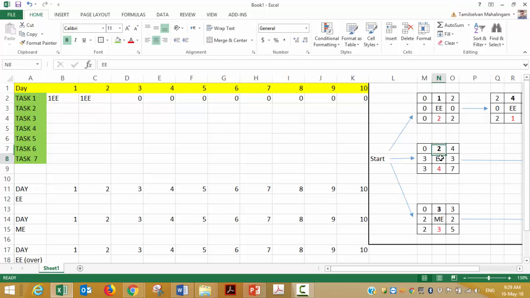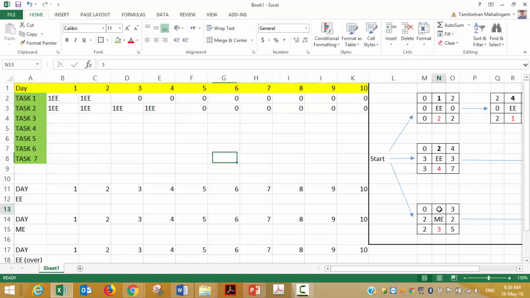All right. Let's go to task 2. This is task 2. I need electrical engineers for how many days? I need them for 4 days. So I'm going to put an electrical engineer for 1, 2. All right. So the rest of them will be 0, 0, 0, 0, 0, 0. Now let's go to task 3.